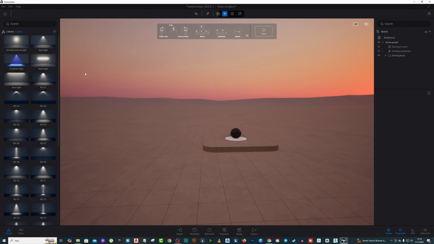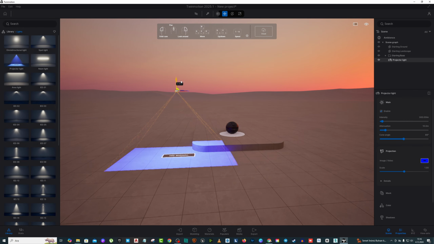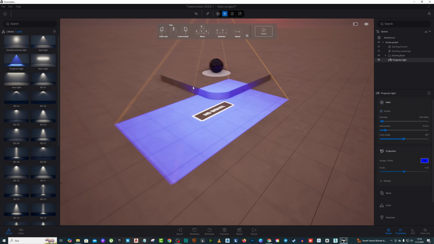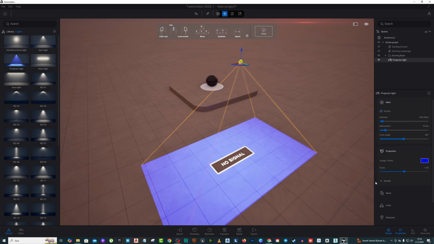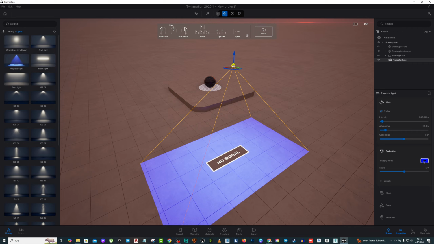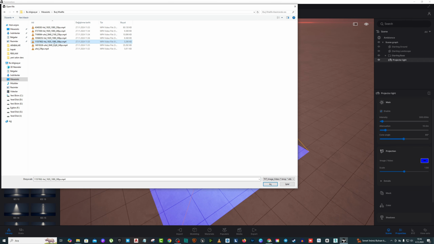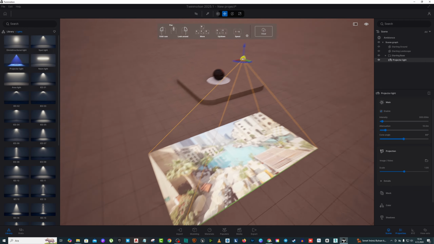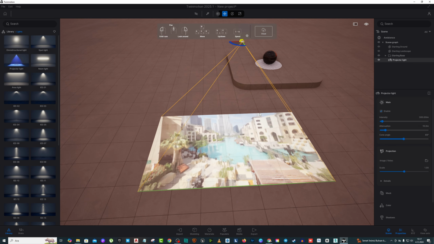Yes, an important part is the projector light coming to Twinmotion 2025. So here you can look anywhere. By adding a video, you can play the video here. When you come to the image video section here, friends, by clicking on this blue part, let's add a video of the Burj Khalifa by saying open. Look, did you see? Actually, you can play videos within the program.